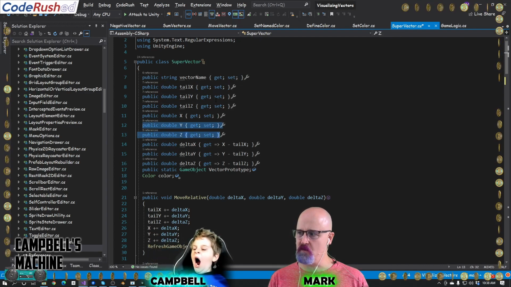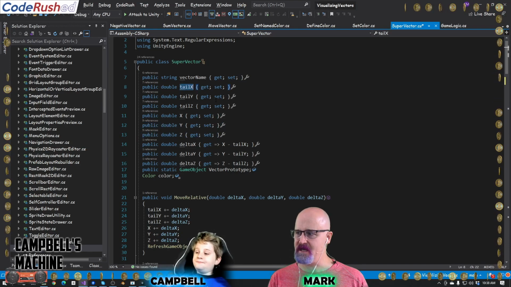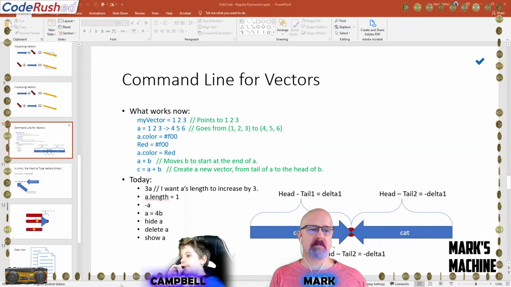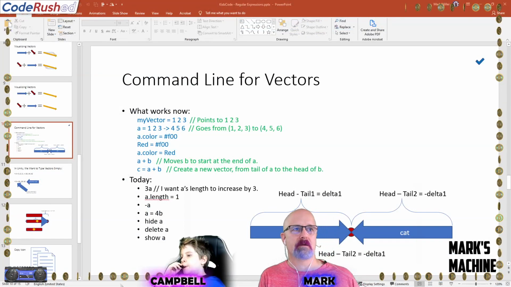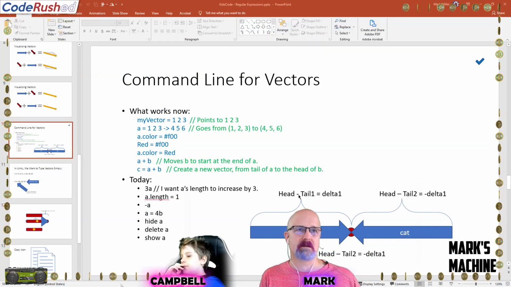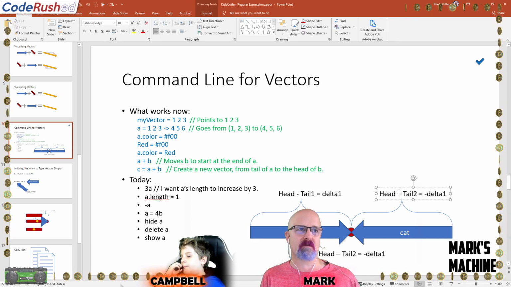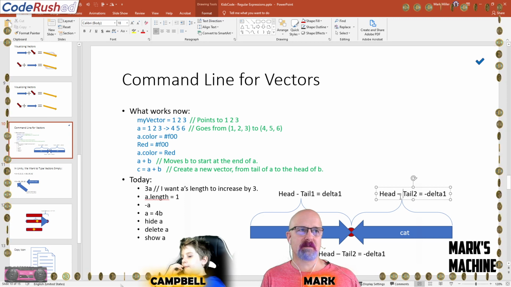The x, y, and z won't change. All we need to do is modify the tail. If we look back at the code, or the math that I put up here, we said we need to get the tail in the right spot. When we go over here, we're solving for tail. Does that make sense? Yeah.